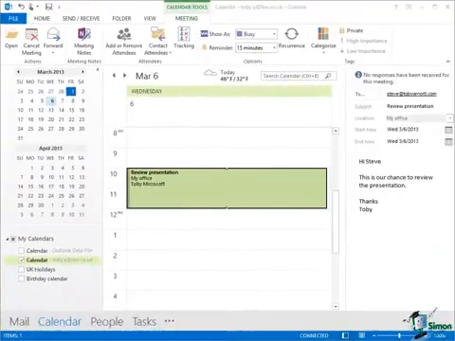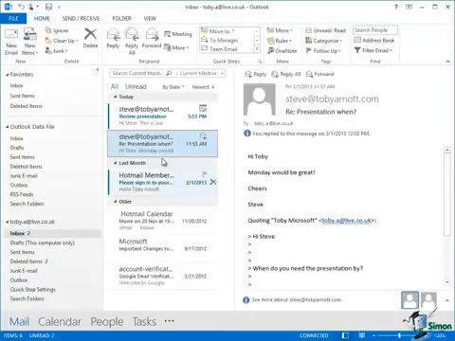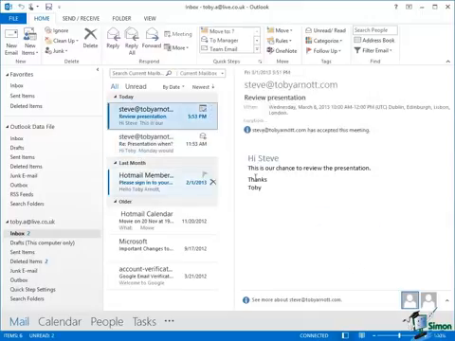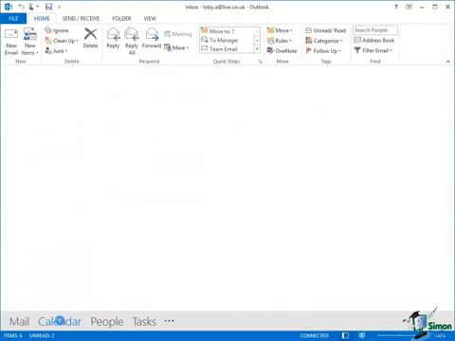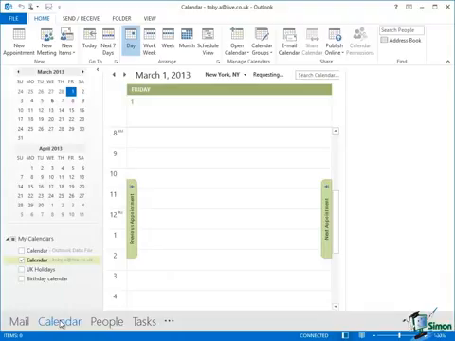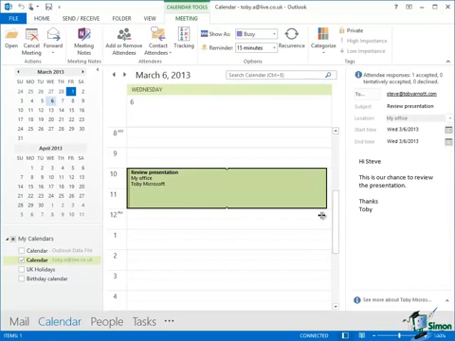So I'm going to do a few other things while I'm just waiting for that. Let me just go back into my email, see if there's anything new there. Let's go to the inbox. Oh, that's good. Steve has accepted this meeting. That's great. Let's go back and have a look at the meeting again. Let's go back into the calendar. And I'm going to go to that particular meeting again. Click on it. Oh, there we are.